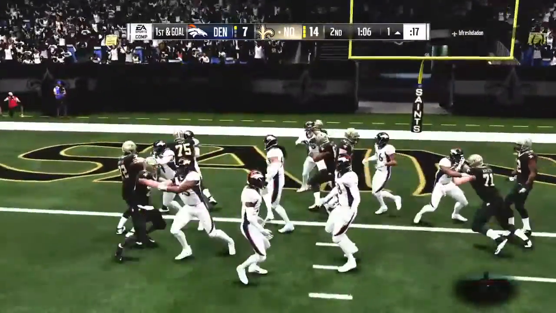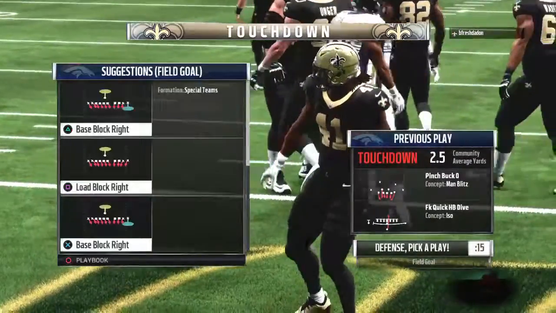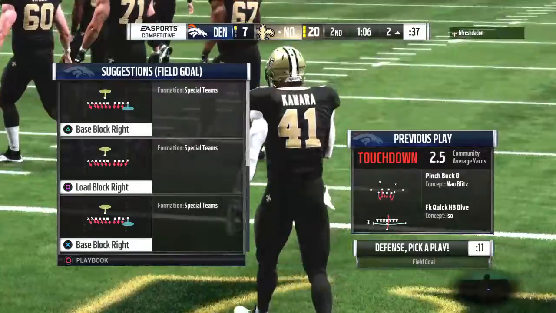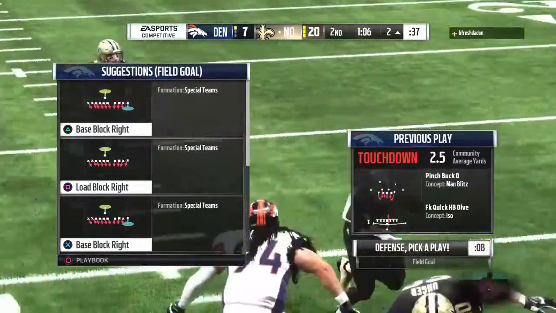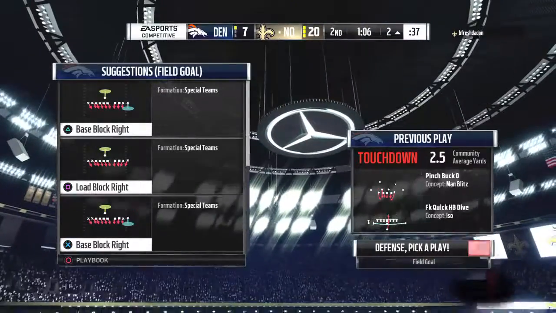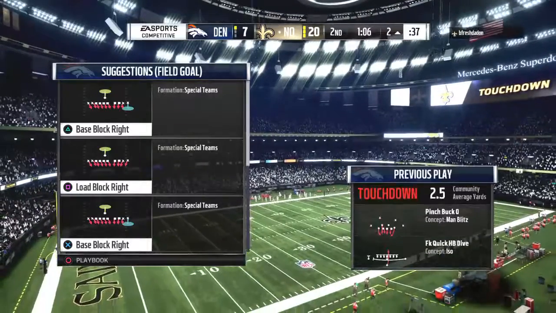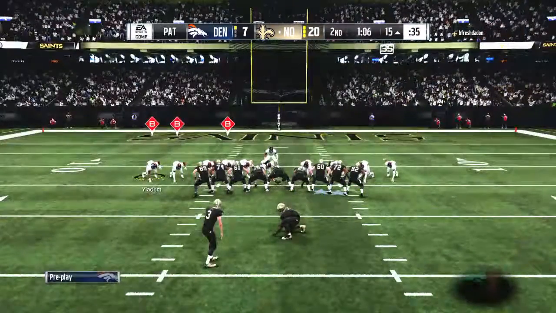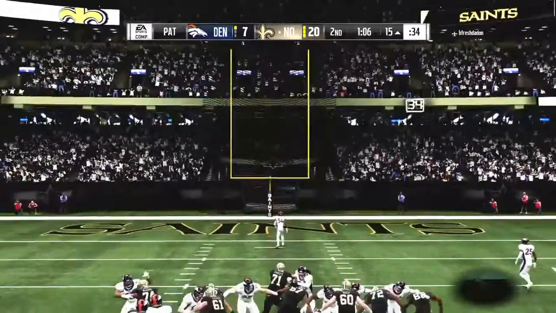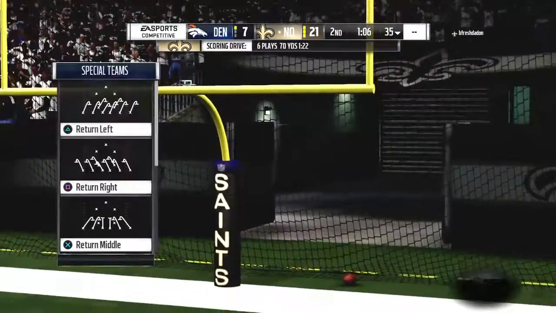They'll run it with Kamara. And he takes it across and into the end zone. Touchdown, Saints. A great effort there. On his way to a monster game. 3 first-half touchdowns. And the Saints now add 6 to their lead. Lutz will look to add the extra point. Lutz with the extra point. And it's now 21-7.